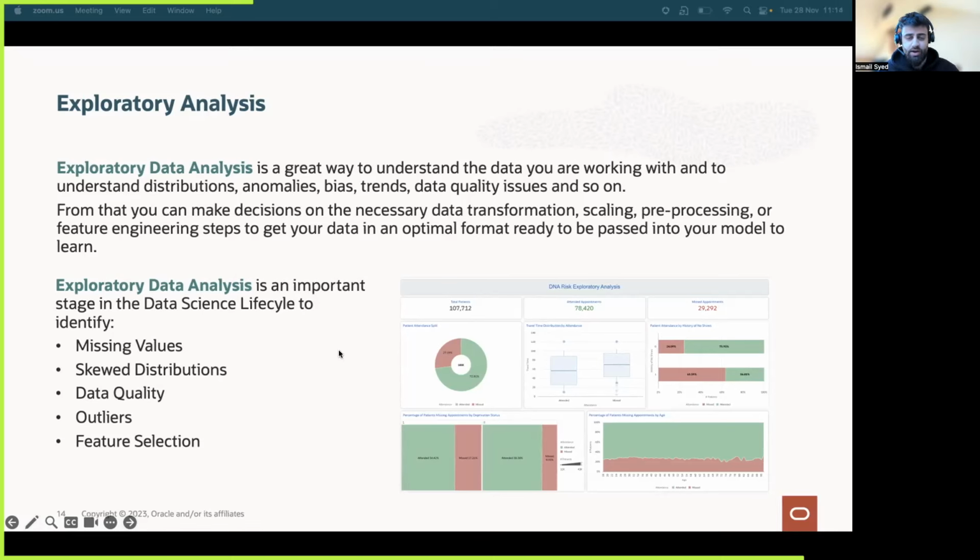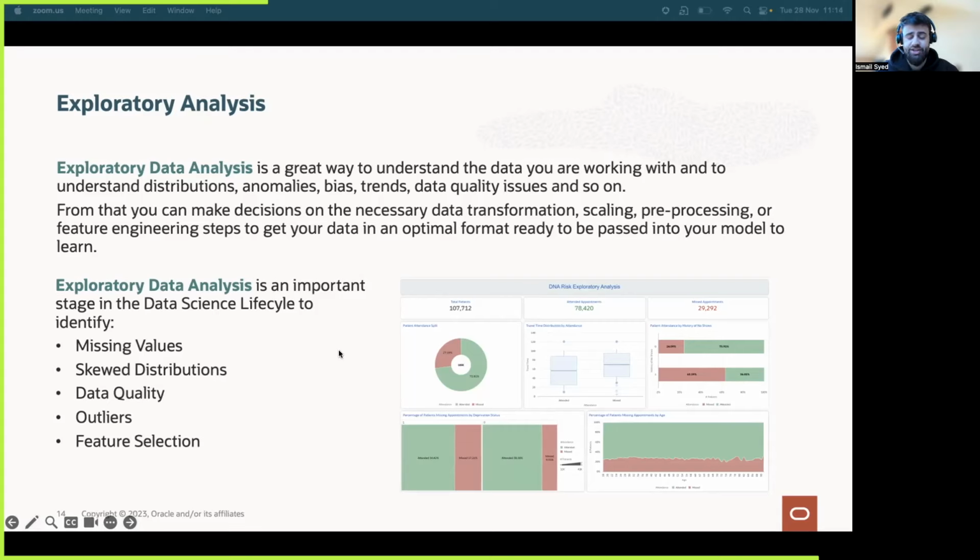Looking at the data quality, are there spelling mistakes in certain values where the machine would see it as two separate values when in reality they're only one? It's just someone spelt it differently on two different occasions. Identifying outliers in your data set, so extreme values that are very high or very low for the normal behavior, and trying to understand what caused it. Was it a data entry issue, for example, when this data set was built? Or was it a very rare or extreme event that randomly occurred one day out of 1,000?